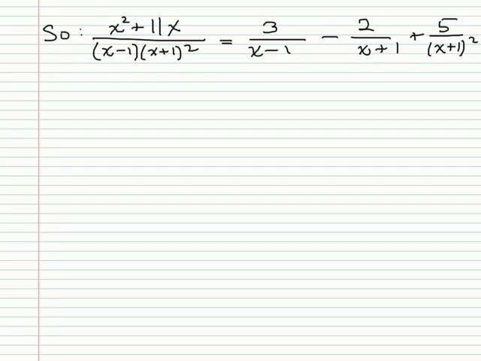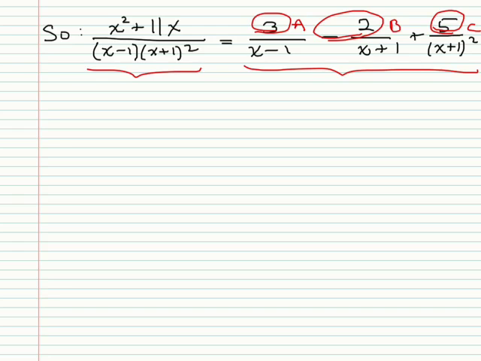Sorry, that last bit at the end of solving for b got smudged a little bit. So just to summarize, we've got the partial fractions decomposition now. This is what we started with. We solved for a equals 3, we solved for b equals minus 2, and we solved for c equals 5. All right, so here's the partial fractions decomposition. So what does that get us?